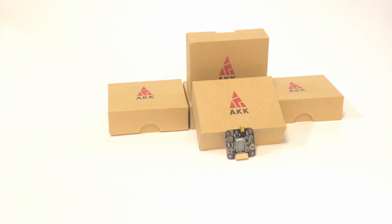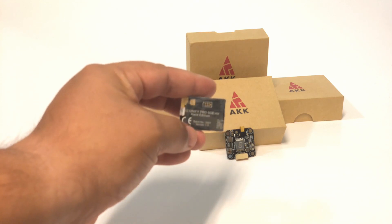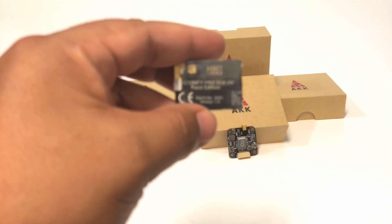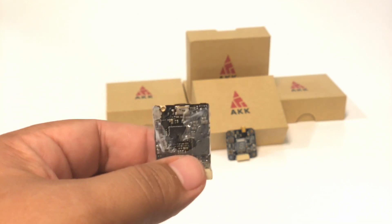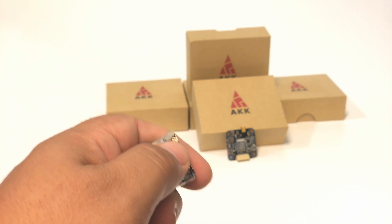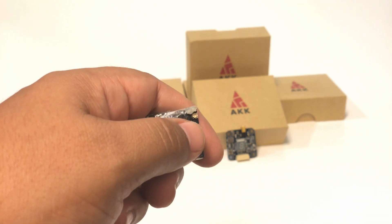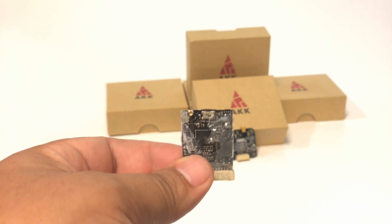I tried the Matec VTX, which was very good. And, of course, I tried the very popular UniFi Race, which actually worked very, very well. It has smart audio built in, and it just works — it's like a workhorse. So why is this the only UniFi I now have left? I've gotten rid of all the other ones. And it's because of this connector — the terrible, awful, heinous, weak UFL connector that should be banished from this hobby for all video transmitters.